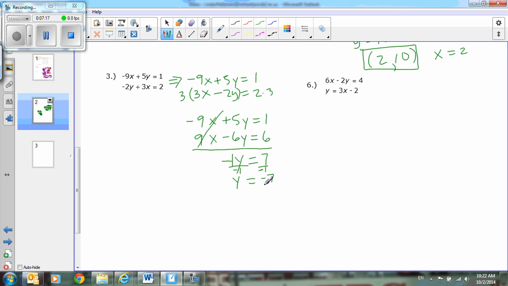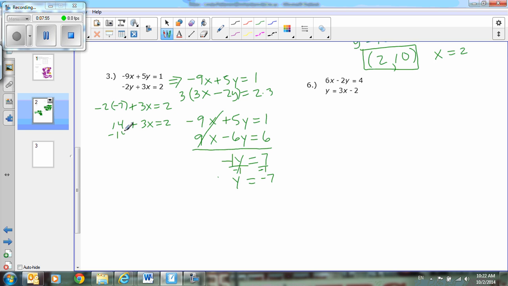All right, so we're not quite done. We still need to go back to either equation, and where I see a y, I'm going to replace it with negative 7. I'll just use this equation. Doesn't matter which one you use, you'll get the same value for x either way. I'm going to rewrite this equation, except for where I see a y, I'm going to put a negative 7. So we'd have negative 2 times negative 7, just replacing that y with negative 7, plus 3x is equal to 2, or that would be positive 14. I'm taking a negative times a negative, so my product is positive. Positive 14 plus 3x is equal to 2.